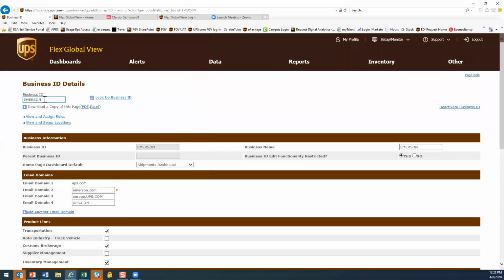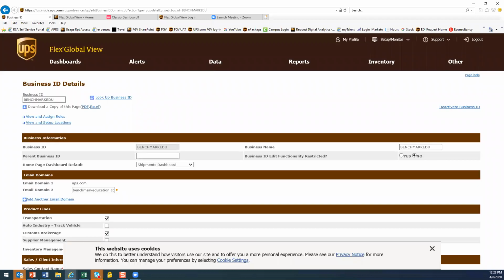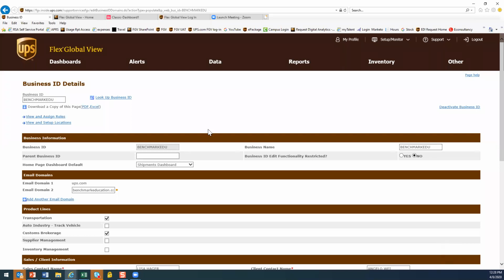Now, if you're just entering a bus ID that you already know, you're not doing a lookup, one of the things I must tell you is that when you put in a bus ID, you don't hit the Enter key. You have to hit the Tab key. And then that will bring up all the details associated with that customer. So now I'm going to take a few minutes and walk you through all the key features of this bus ID detailed maintenance screen. I've talked about the lookup.